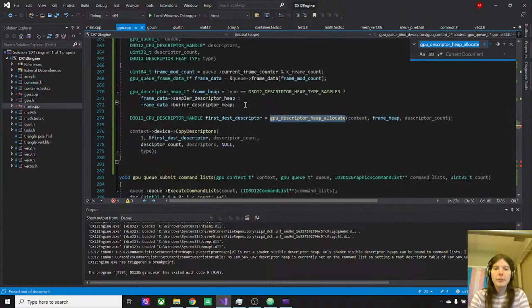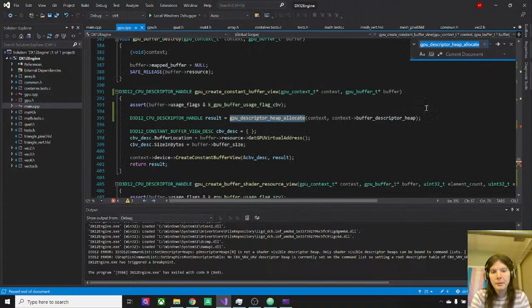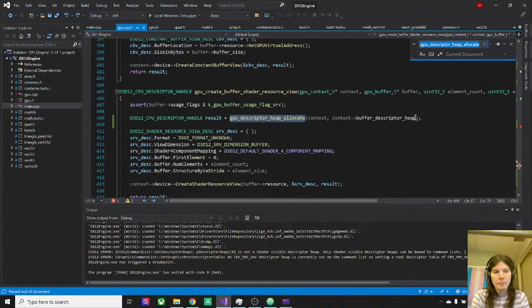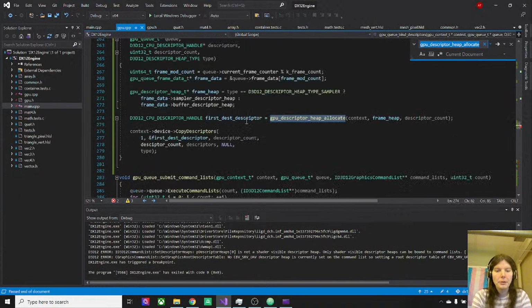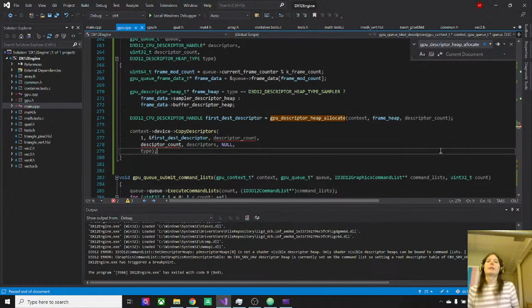All the existing calls need to be updated. But this is nicer anyway, because general rule is you never allocate one thing. You should always be block allocating anything small.